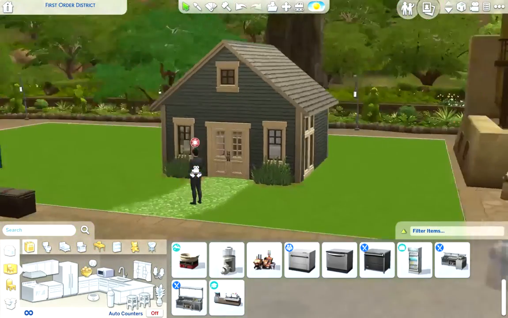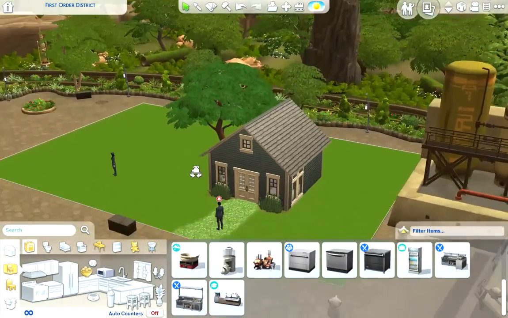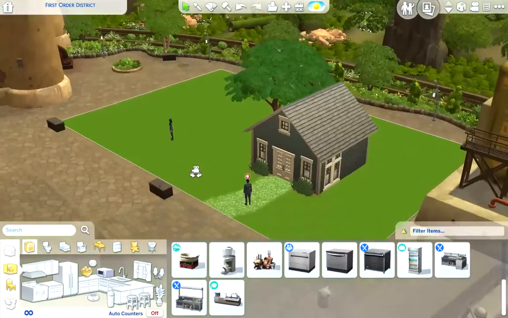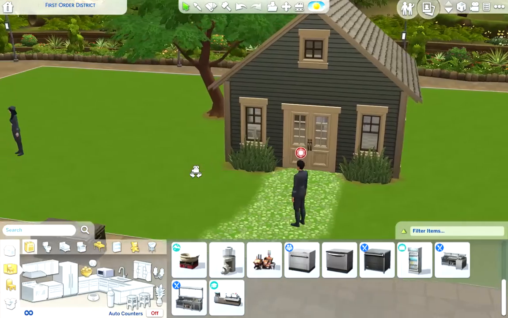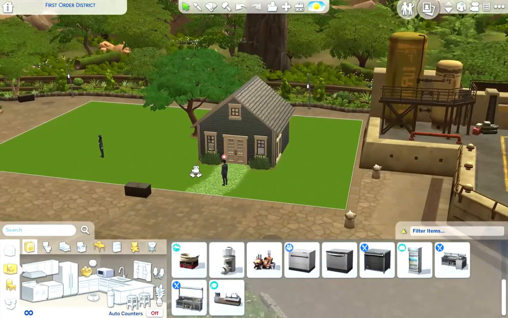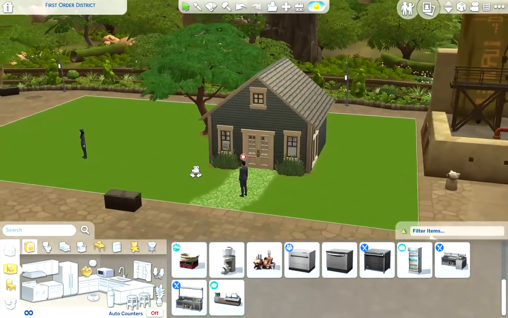Anyways, this is our very boring house. Where's the shadow? Why does my house not have a shadow? Anyways, this is our boring house. And, yeah, I'm done.